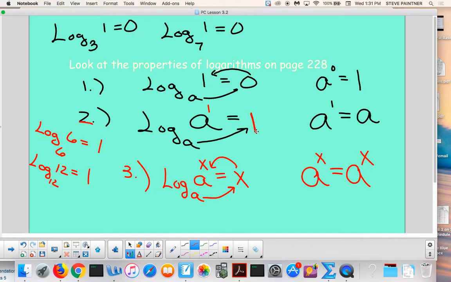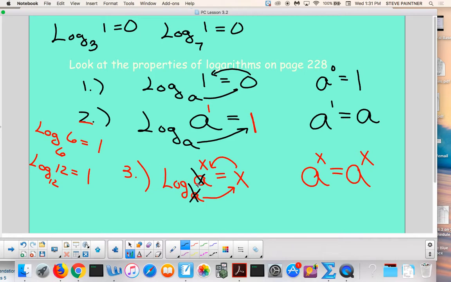So guys, you know what's happening here? You have log base A, and now you have, look right there, exponential base A to the x power. So you have a base A and a base A. You know what these two bases do? They cancel each other out. Boom, boom. Guess what the answer is? X. That's all it is. That's how easy it is.